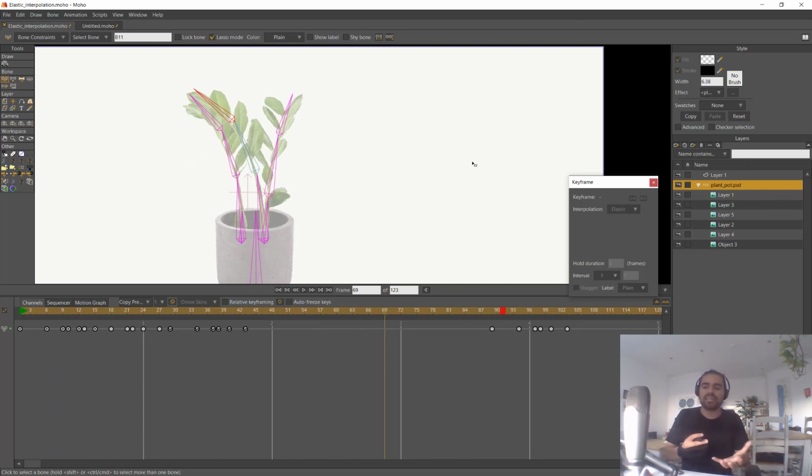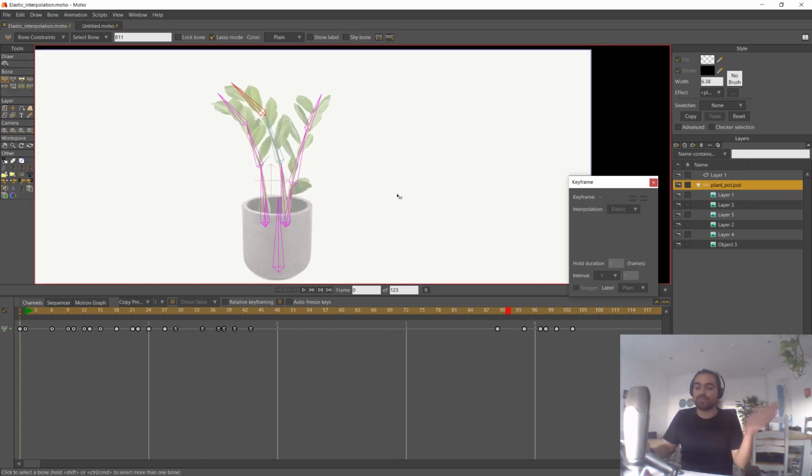So that's it. So you can recycle the movement. You can create a very specific movement for a bone. And right now we are working with, what's the name? With rotation. But we could work with any other channel.